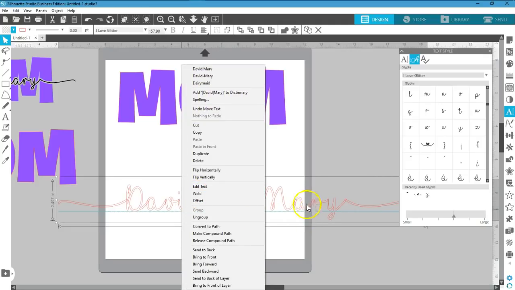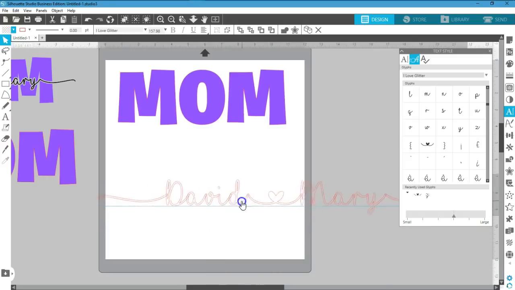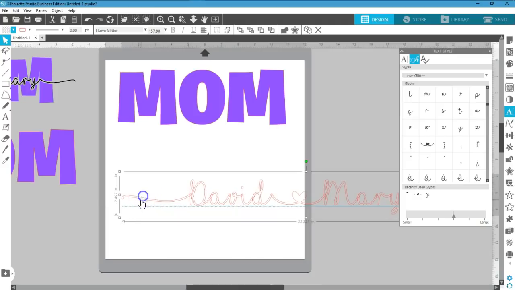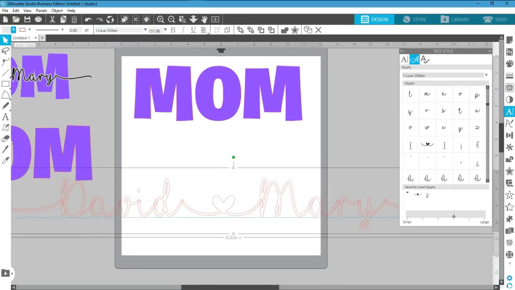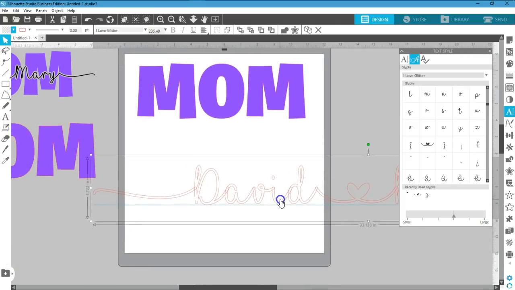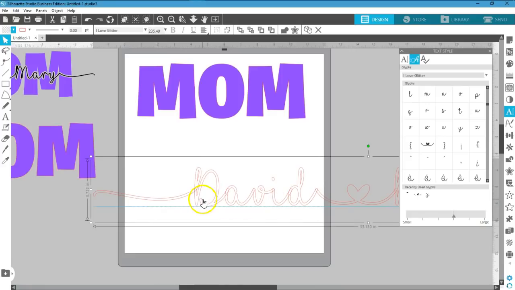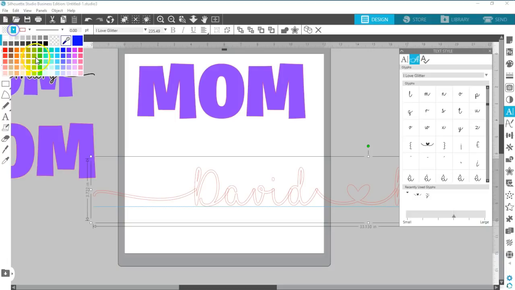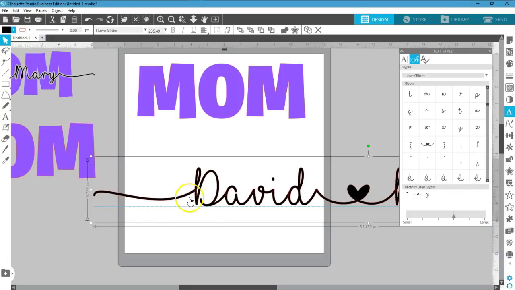Now watch what happens. Okay, you see all these little sections here? Let me get David really big here so you can see it, and I'll explain to you what welding is. Okay, now if you were just going to print this out on a piece of paper, you could go ahead and make this black and it would print perfectly. It wouldn't have any of the lines or anything.